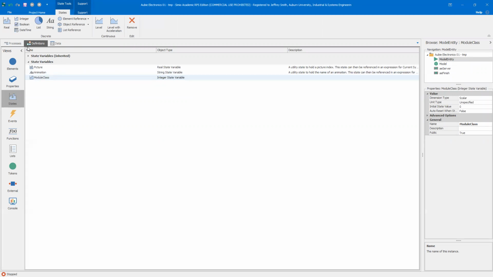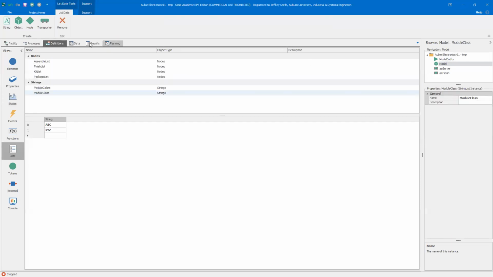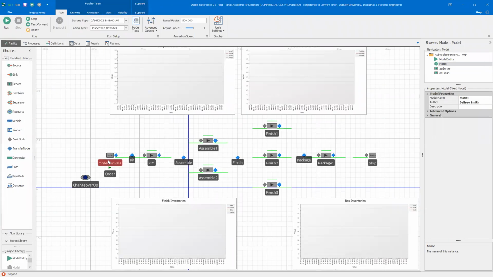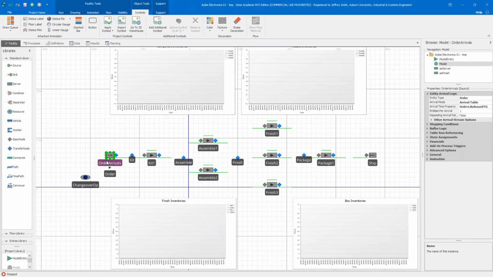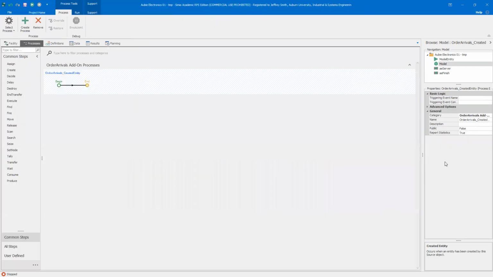Okay. And so I can go back into my model, and as an add-on process for order arrivals, when an order arrives, remember it's going to have a row reference to that table. So I'm going to go to my add-on process trigger and say, when I've created an entity, this is going to get executed whenever an entity is created, and the associated object of the token is that entity.